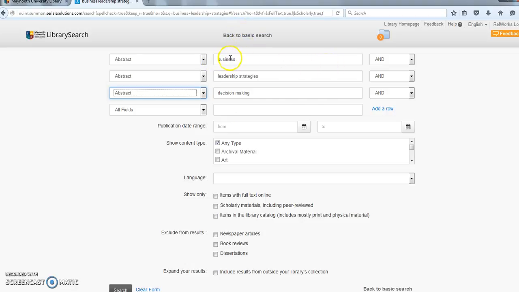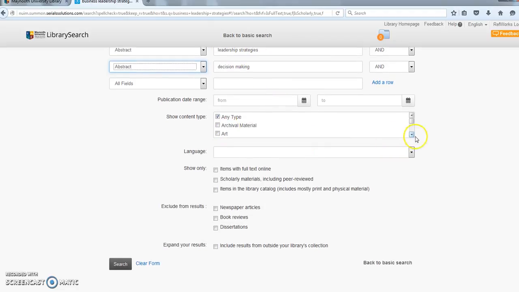So we've restricted the search to the terms that appear. These must appear in the abstract. And then we're going to come down here and replicate the other restrictions we did. So we're going to go to journal and journal article, click on those. We're going to click items with full text. So this is a little bit tricky. You click to include these, and you click to exclude these, which we don't want. Leave that out. Search.